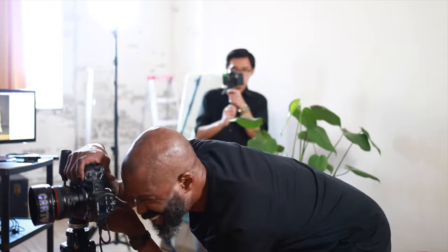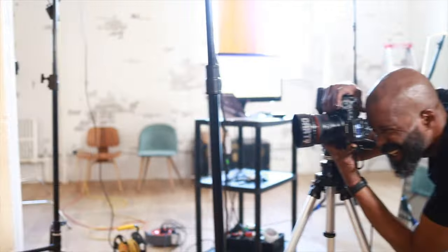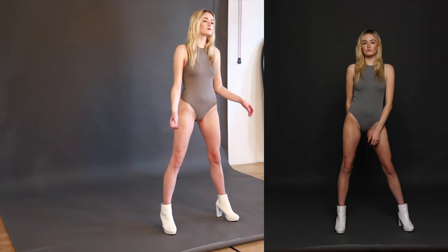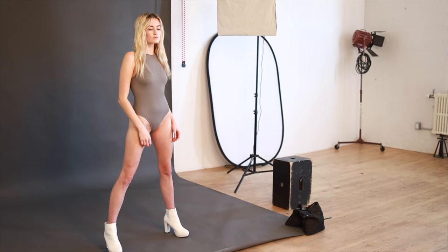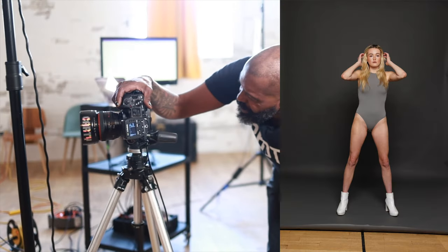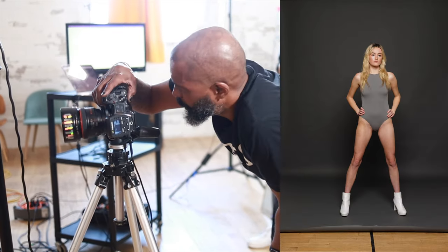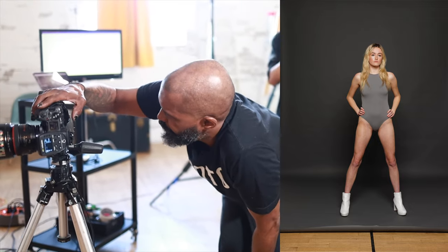I'm shooting full length. I like that pose, I like it. I'm also shooting full length, so I really want to make it so when I make an 8x10, I'm not losing her feet or her hair. So right now you can see I have perfect composition. Oh, and also my reading was F8 on the dot, correct? That's a little bit hot at F8 personally. I'm gonna go to F10. F10 looks almost perfect.